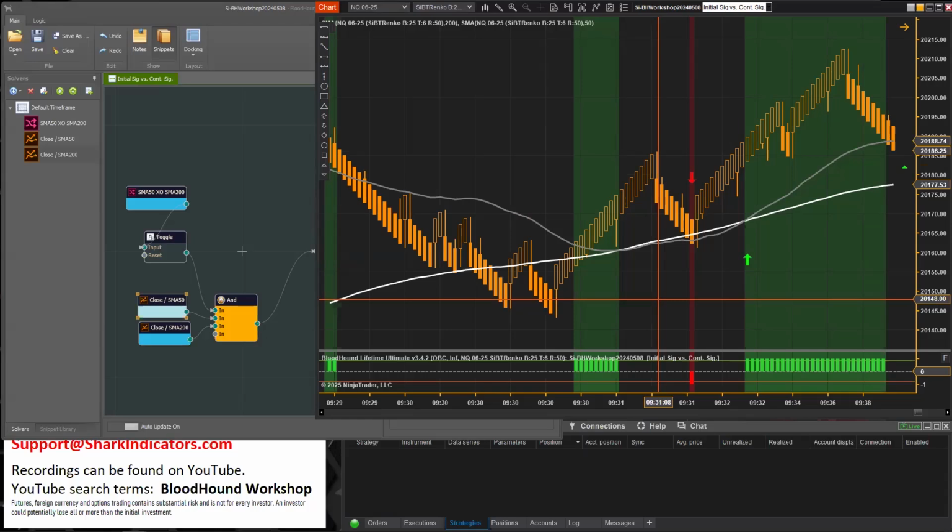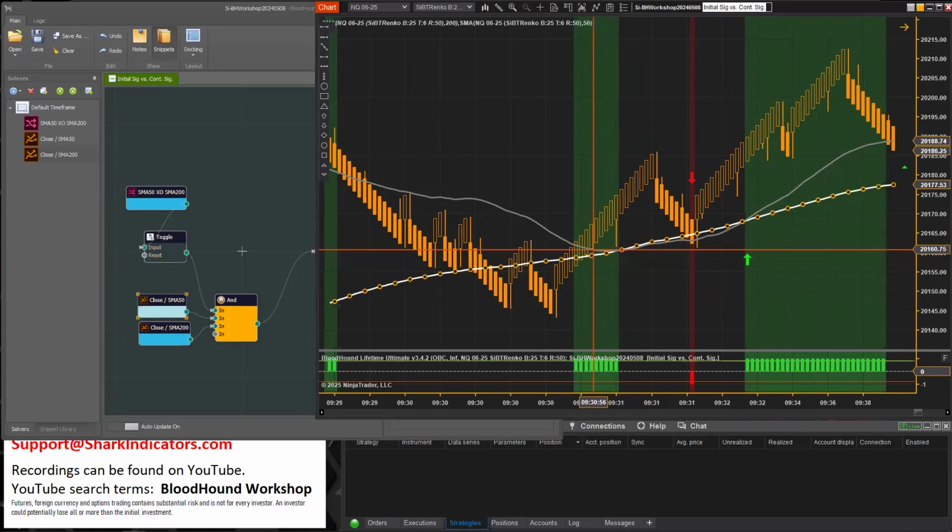So something I have to figure out is, are the Renkos always closing above or below both moving averages for the initial signal, right? And you know what? Actually, I think this confirms it here, right? So we had the moving averages crossing down here, and price could have, let's see, what bar would have been right here.